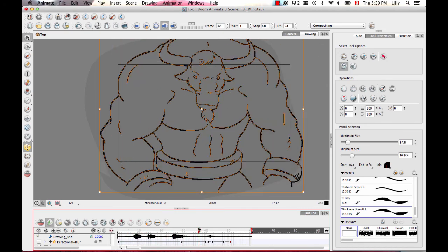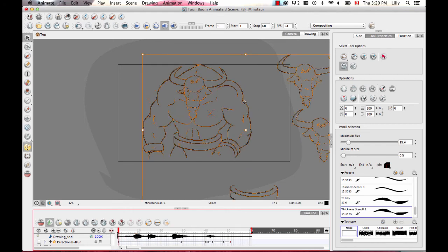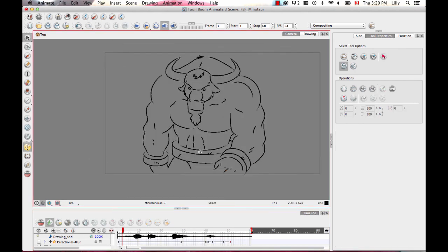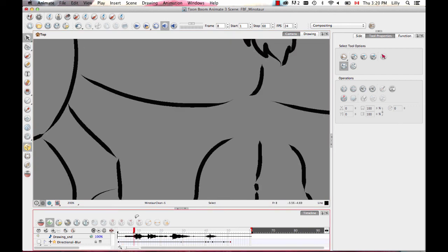So now I've made sure that I've selected everything I wanted to select. And let's say now I want to do an operation on all of the drawings, then this is where we have this handy thing that's called apply to multiple drawings. So I can apply to multiple drawings, and then I can go in here and click on my thickness stencil. And then if you go through and look at all of the drawings in here, you'll see that all of the drawings now have the new stencil applied.